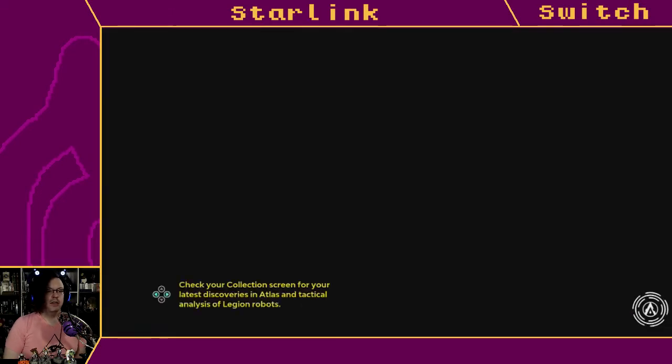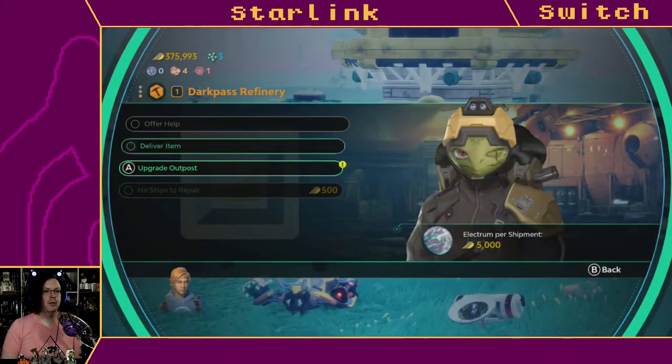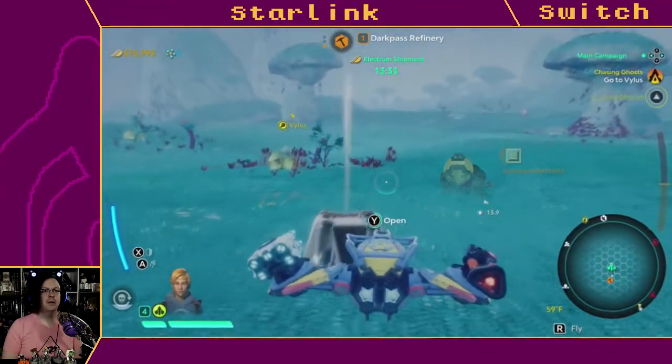Alright, well, it looks like I'm just gonna get off this planet. At least we've been doing stuff the whole time, not just dicking around. Prime location tracking enabled. Oh no! It said we had none to repair. No! Welcome back, partner.